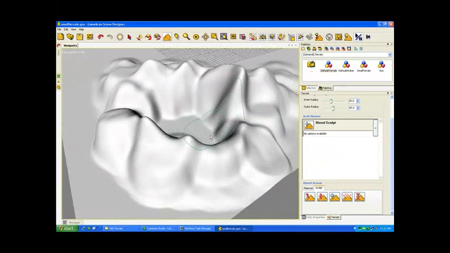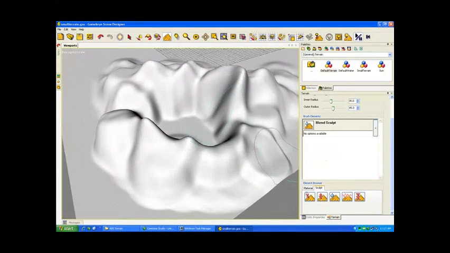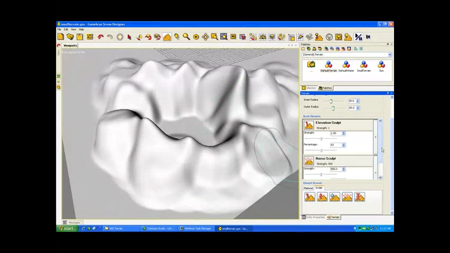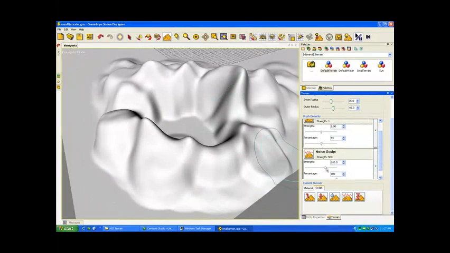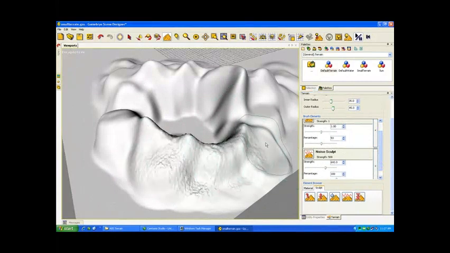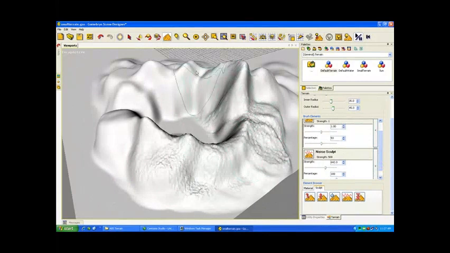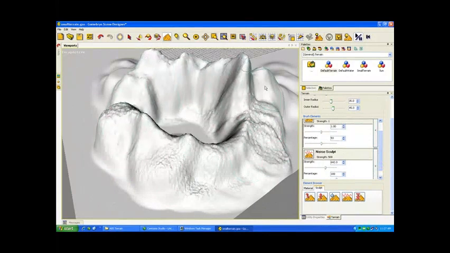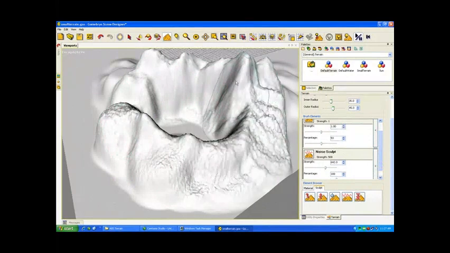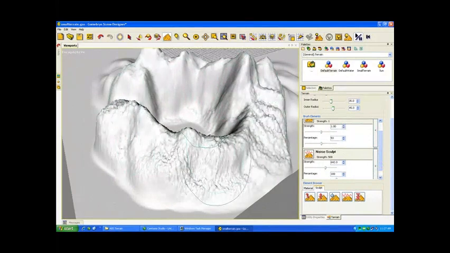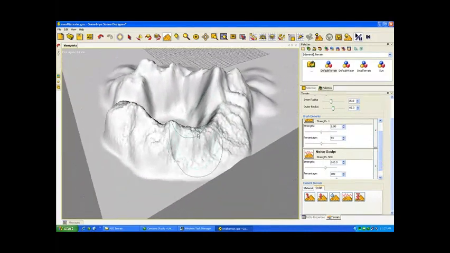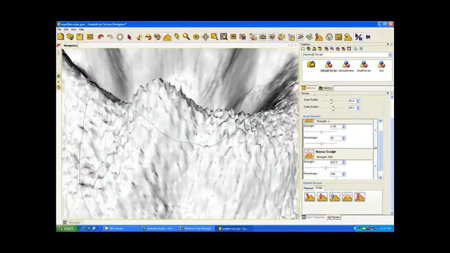Before we complete this segment of the tutorial, I want to add our Elevation Sculpt tool again. And I want to drag and drop our Noise Sculpt tool. Now I'm going to increase the strength of our noise, and I'm going to start painting on the terrain. And notice I'm elevating as well as applying noise, which actually becomes very handy if you want to paint elevation or paint noise and paint textures or apply multiple operations at the same time.